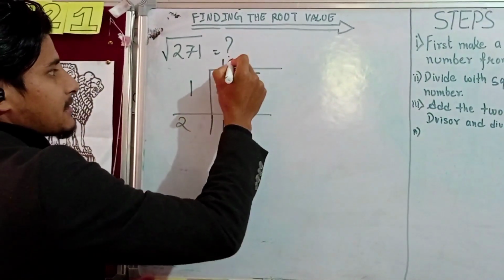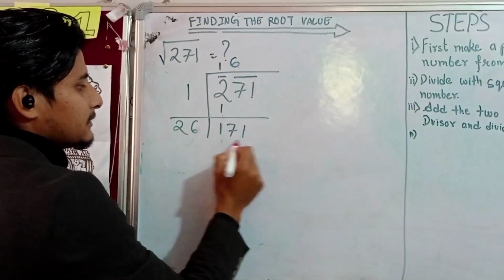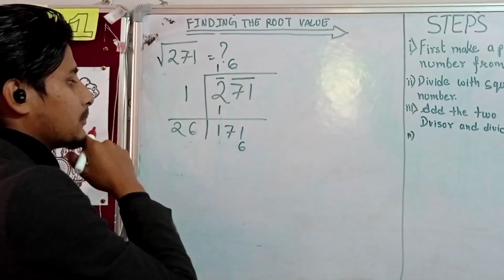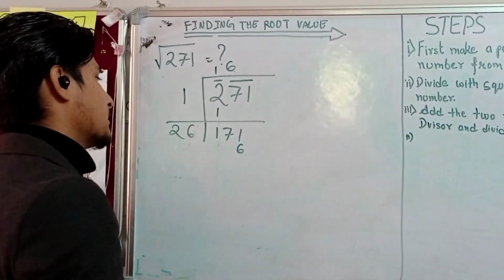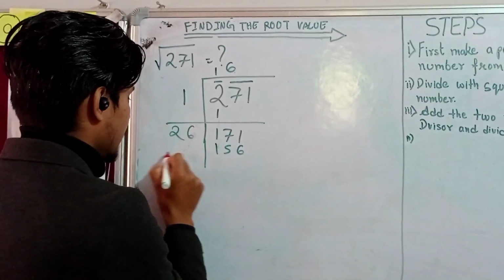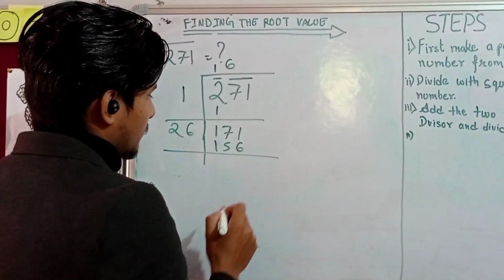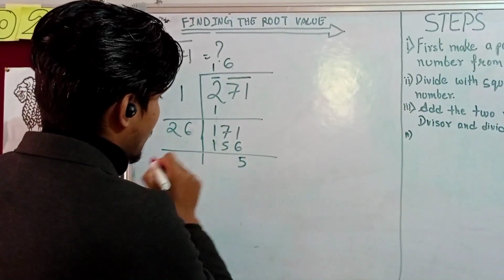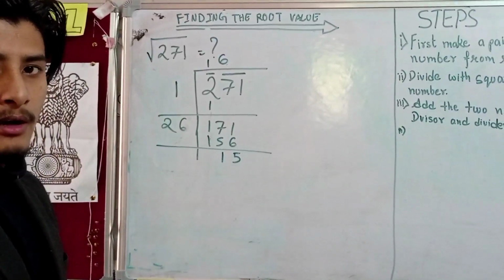So let's go with, I guess, 6 is the number. 6 to 12. So 6 6s are 36. 6 and 3, 6 to the 12. Yeah, 6 6s are 36, 3 and 6 to the 12, 15. So 156, right? It will be 5. And it will be 6 1, right? So okay, so 15 is my now quotient, right?